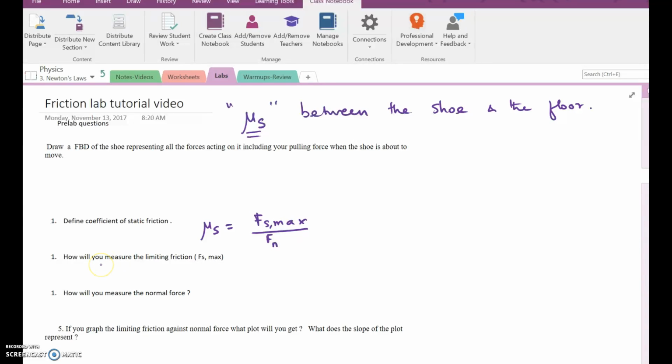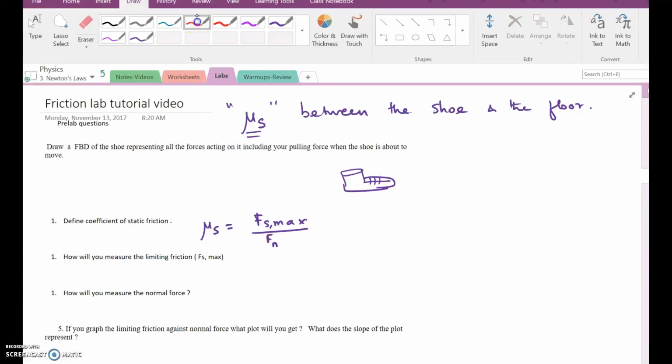So before we get to that, let's draw a free body diagram of the shoe when it is on the floor. So what are the forces acting on the shoe? Of course, there is gravity always, and it is acting straight downwards. So represent that by Fg, which you can always find as the mass of the shoe times g, whose value is 9.8.